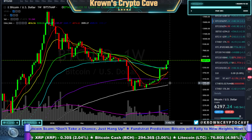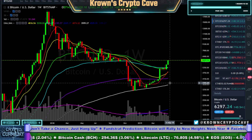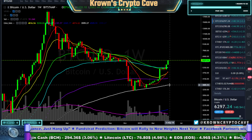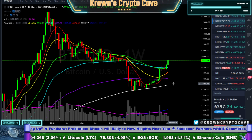So as far as my discussion of making new lows, as a trader, it's not really a topic of discussion until we actually break, first things first, the 200 exponential moving average right over here, which is 4,150, almost 4,200. Then I'll take trades for new lows when we break the 200 simple, which is about 4,600 right now. Or sorry, not 46, but 36. Bad slip of the tongue right there.